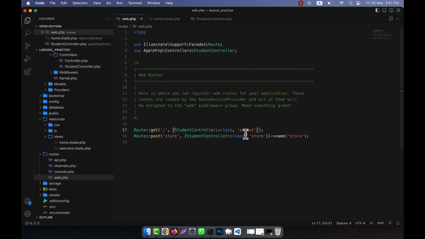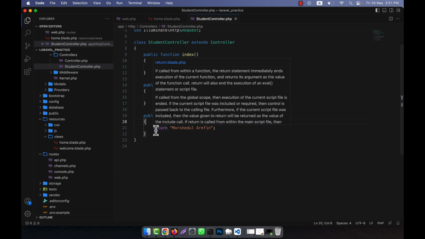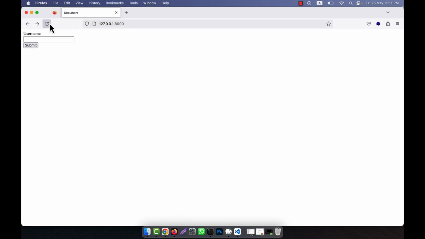What does that mean? When a person requests this, my controller does something here, and after working with the information or the data, the final output I am going to show to the client or user as a response. There are many methods to show the response. One is straight returning the string. You see that here I return this name. If I go to the browser, you will see that it shows, for example, I am a user. After passing the request, I get this output on my screen.